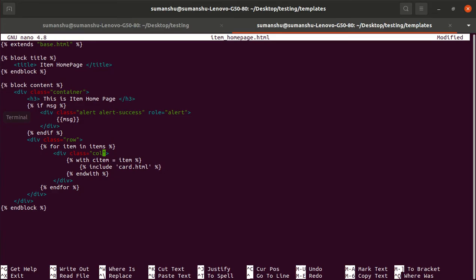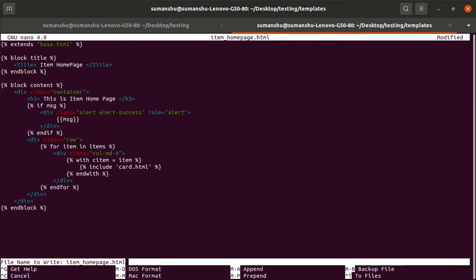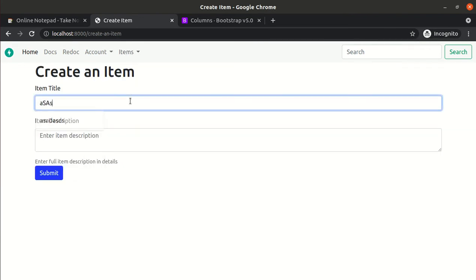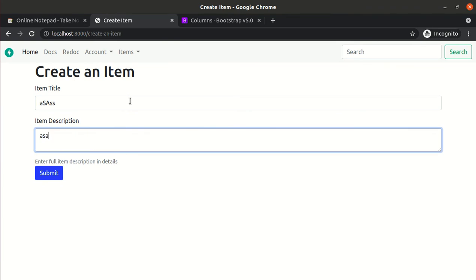So we are just using the class col-md-4. That is the Bootstrap inbuilt class, and we have already imported the Bootstrap CSS library. So we are telling it, on the medium screen, combine 4 columns and make it 1 column. If I save it, alright, now let me try to create one item and some items.